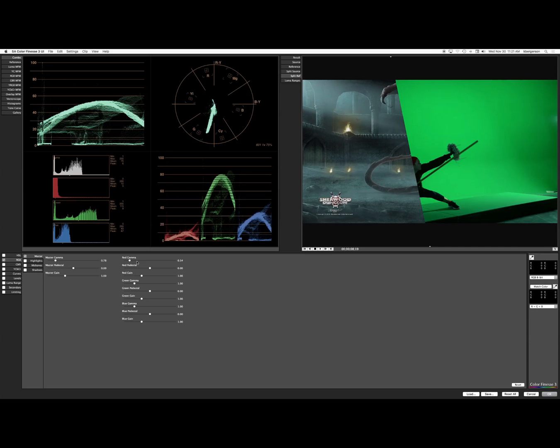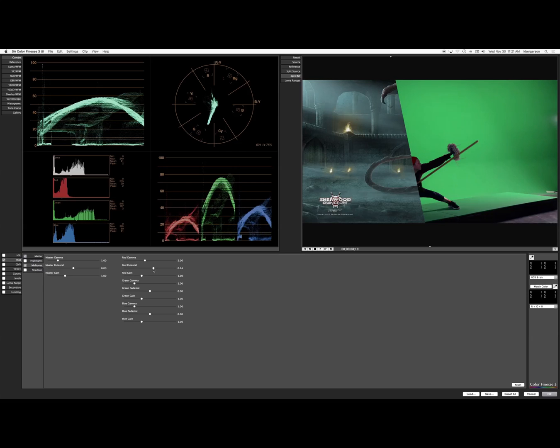We're going to take our green pedestal and bring it down ever so slightly. We're going to take our blue gamma and we're going to make this scene a little more blue, and we're going to crank that up to about 1.2. So that's been our master settings. Now we'll click on our midtones, and we will take our midtone red gamma up a little bit to 2.08-ish. And our red pedestal, we're going to raise that up just a little bit.